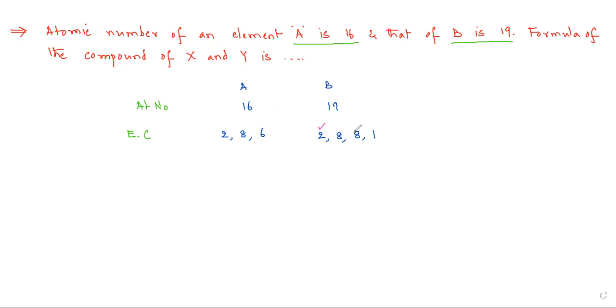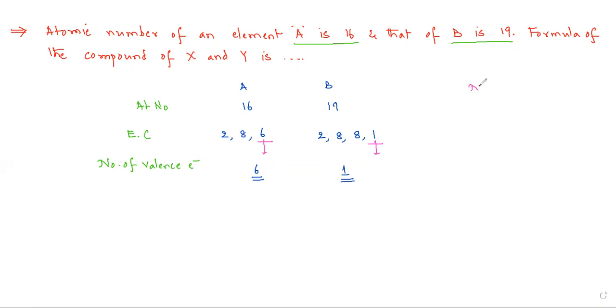Come on. This is 1s2. This is 2s2, 2p6. This, of course, is 3s2, 3p6. Then go for the fourth shell, that is 4s1. Right? Okay. Now, let us go for the next step. Coming to the number of valence electrons. In this, the number of valence electrons is 6. And in this, the number of valence electrons is just 1. Isn't it? So, here the number of valence electrons is 6, and here the number of valence electrons is 1. So, this is what is actually interesting here.